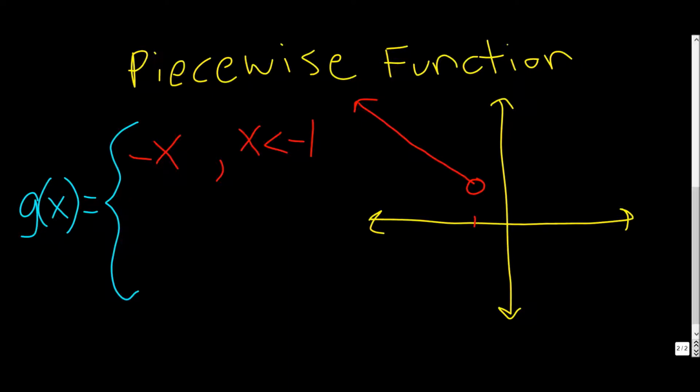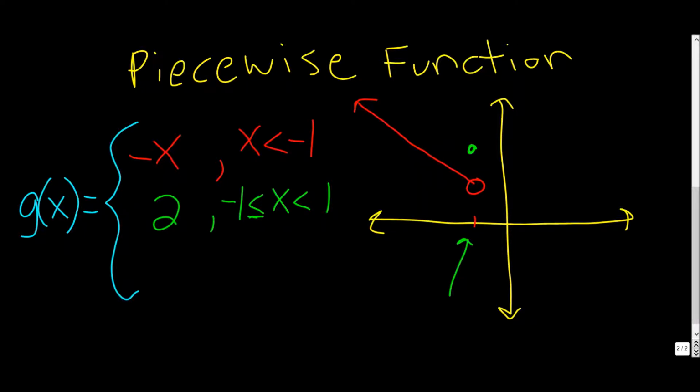Now, let's say my next function is going to be, let's say it's 2. And that's going to be when x is greater than or equal to -1 and less than 1. So from -1, when x is -1, so this part here, instead of taking on the value of 1, which we would have where that open circle is, we now move up to 2.